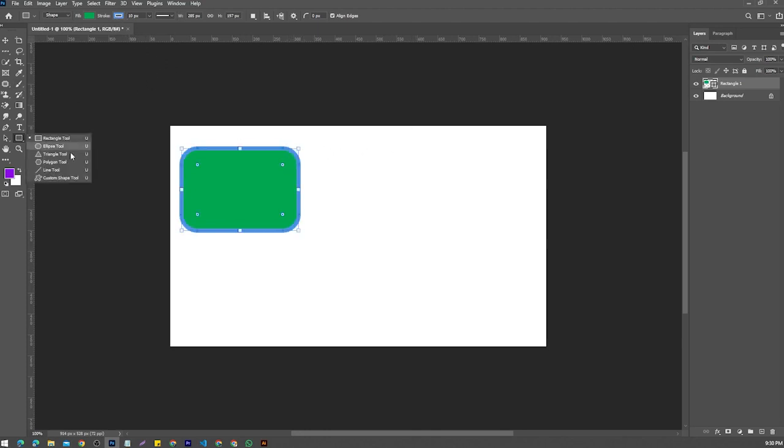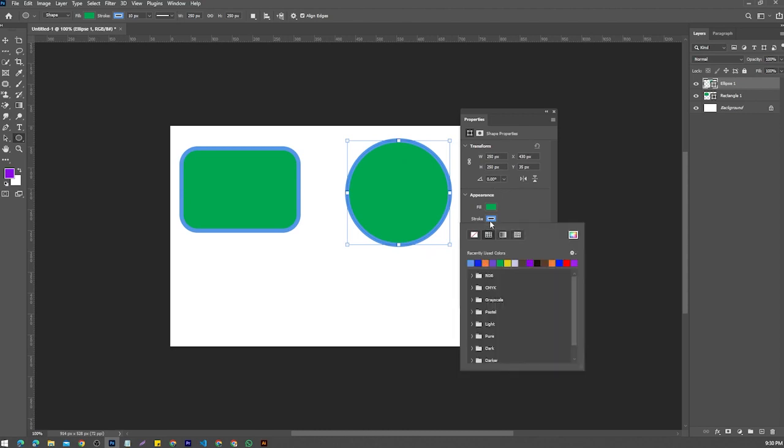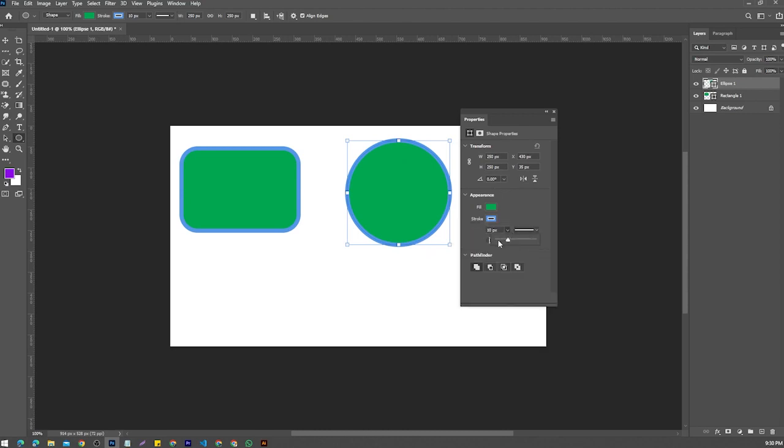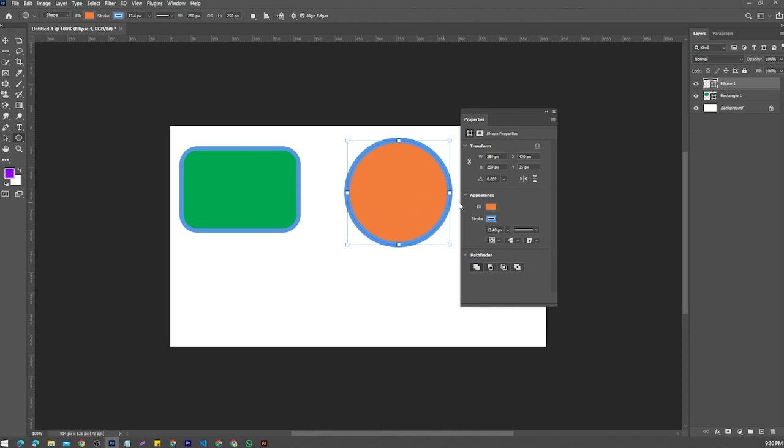Let's say I want to draw another one, which is an ellipse. You can draw an ellipse like this. Then if you want to increase or decrease the stroke, you can do this. So this is the rectangle.